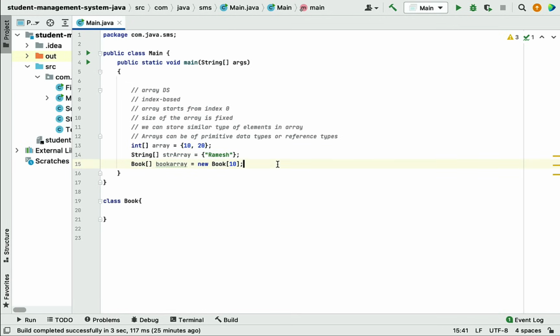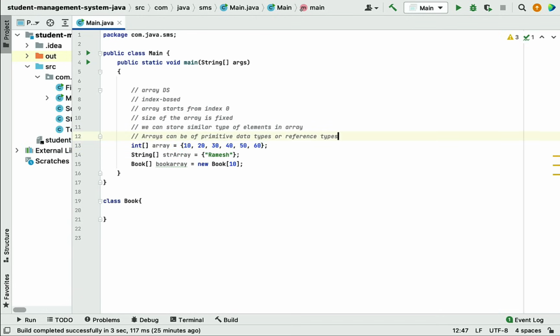And the main use of an array is that we can store multiple values in a single variable, because here you can see we are storing 10, 20. These are multiple values, right? We can store three values, 4, 5, 6, and so on.